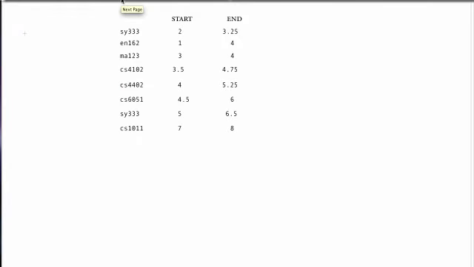This is called a scheduling problem. So this room, for example, it's a hot commodity. It's one of the best teaching rooms. And imagine that we have a bunch of classes that we need to schedule. To make maximum utilization of this room, we'd like to put as many classes in this room as possible. So let's imagine the list of classes include a starting time and an ending time.